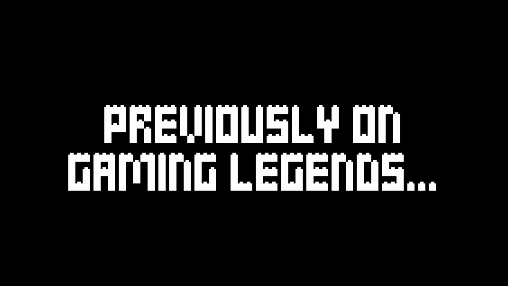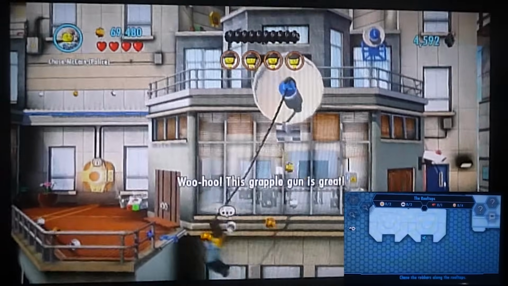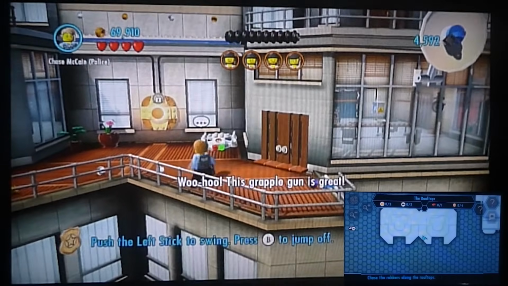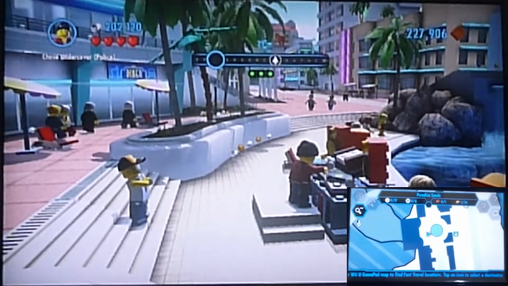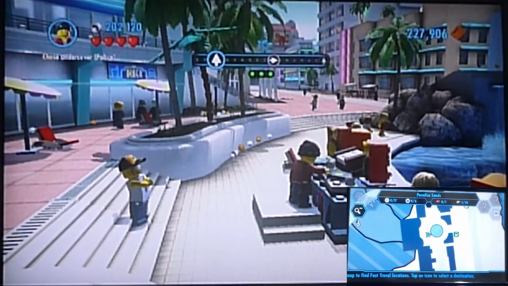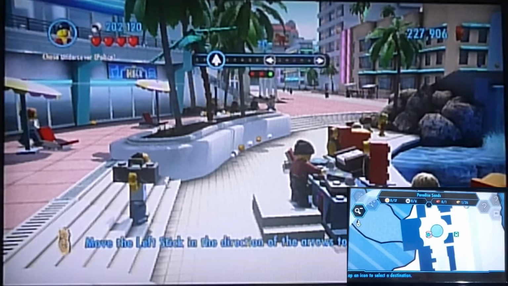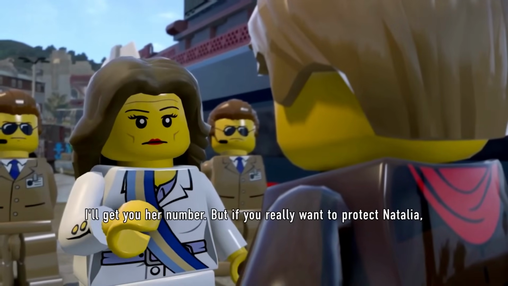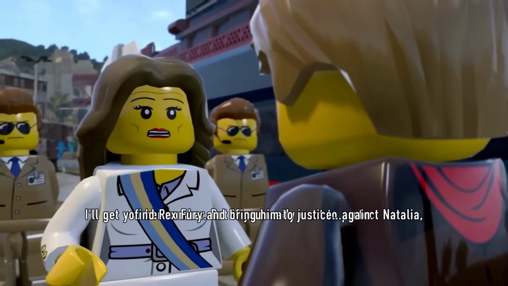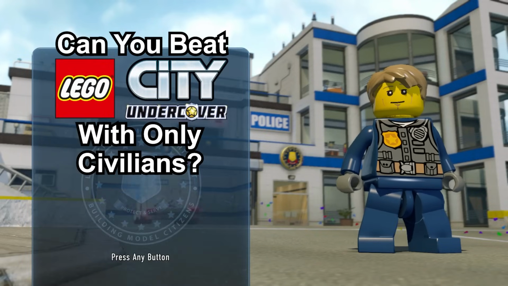Previously on Gaming Legends, Detective Chase McCain was declared legally blind, relying on the Wii U gamepad to guide him around the entire city as he sought to arrest a wanted criminal. Unfortunately, the general public were not thrilled that the Lego City Police Department allowed a blind man to tackle a case unassisted when he couldn't even DJ properly. Under tremendous public pressure, Mayor Gleason has now passed legislation permitting citizens' arrest. Can you beat Lego City Undercover with only civilians?